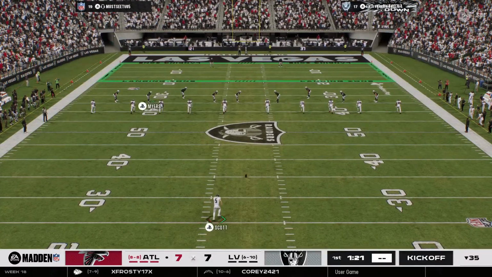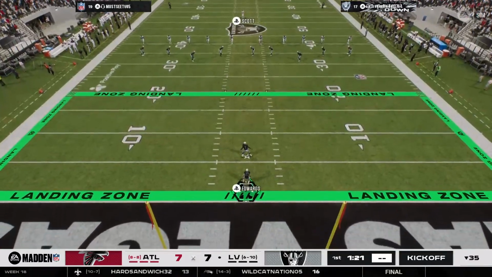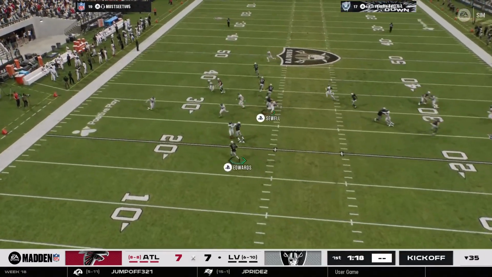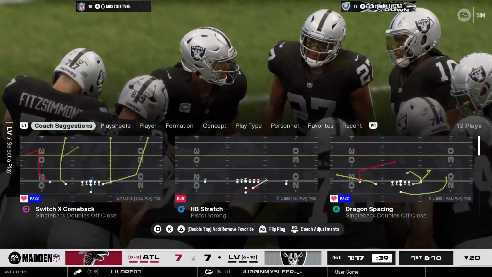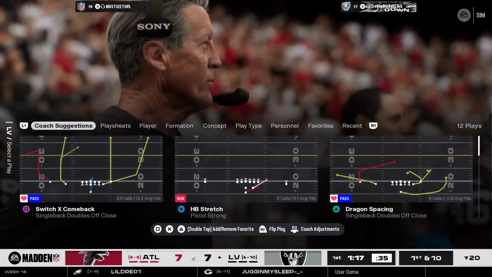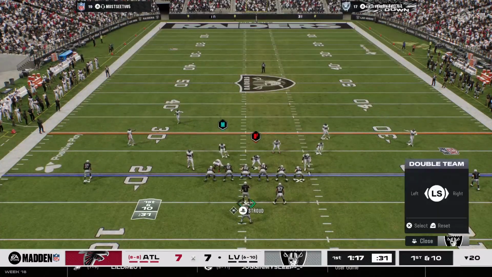So we've got a tie ball game now as they send this away. Fields this one at the 3. Only manages to get this back to the 20 before he's taken down. First and 10 at their own 20-yard line. Raiders just about ready for this one. It's first and 10.